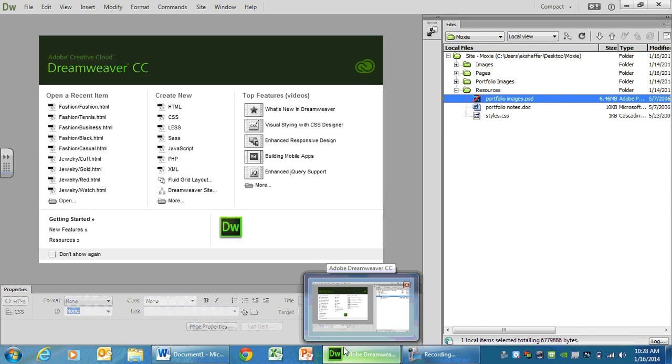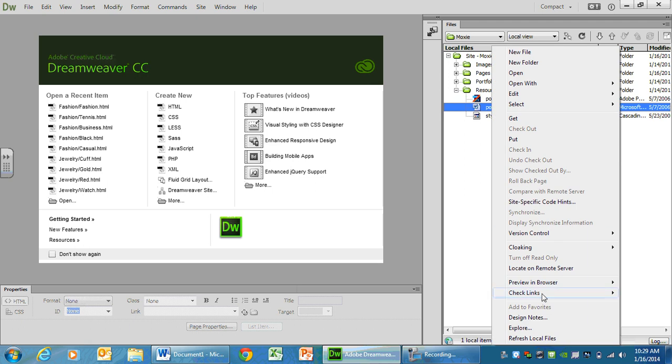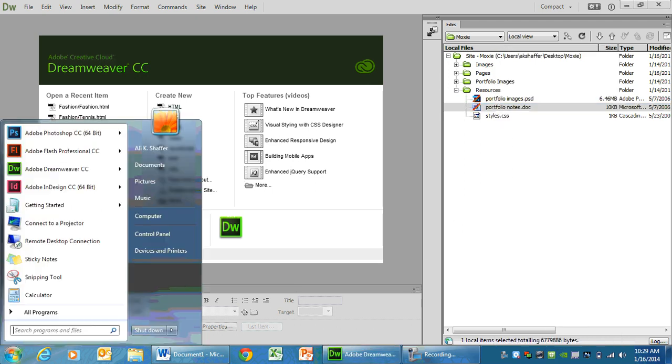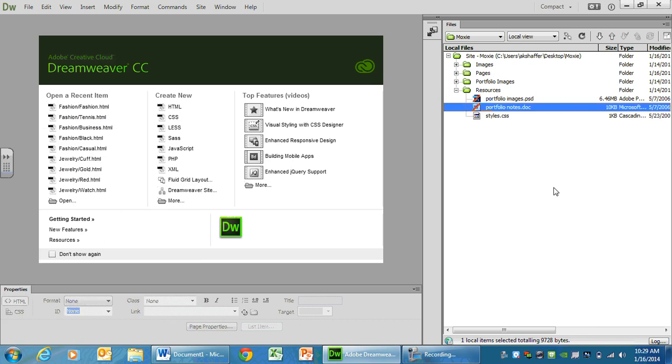It has a red slash through it saying, hey, I am not going to send this out with the rest of the website. Think of cloaking like when you play peekaboo with a baby. When you cover your face up, they think you're gone. Or when they cover their face up, they think they're gone. When you cloak something, it's like hiding it with a blanket. It's out of sight, out of mind, but it is still there. So these are still accessible. You can still edit and manipulate them. It's not like you're just locking them completely. But cloak prevents it from being sent out with everything else to the internet.